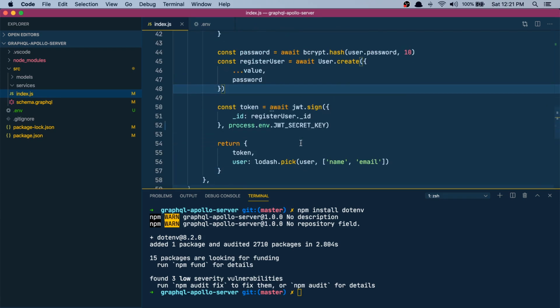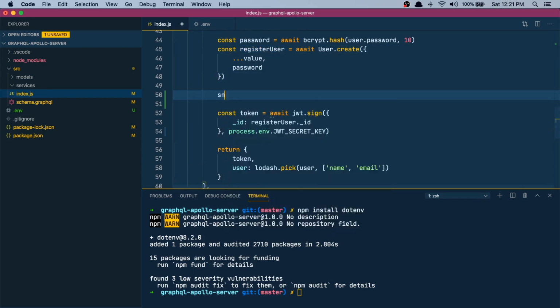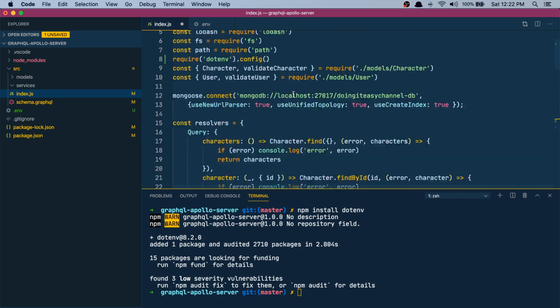Okay, so let's send the email right here. So once the user is registered, send the email. So I'm going to call a function called sendConfirmationEmail. I'm going to pass the user object to that because the confirmation email has a token in it so that the user can click, and for that token I'm going to use JWT, and also I'm going to encrypt the registered user's ID like this, the same thing. Okay, so let's create this function.